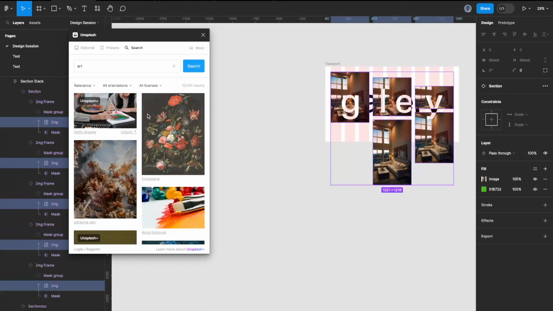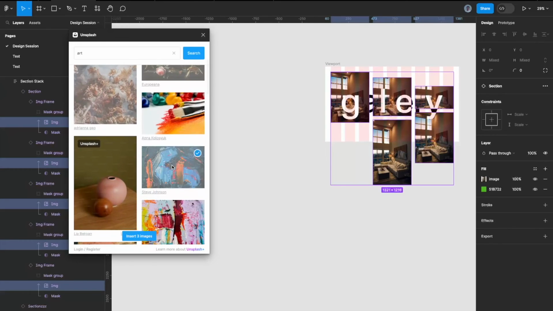Then on Mac, I can just use two fingers to click downwards, press down, and it's going to tick one of them. In my head, this translates for Windows users to a right click. So right click should be able to select one of the images and then select the amount of images that you want to fill. We have how many frames? 1, 2, 3, 4, 5. So I'm going to select 5 images.